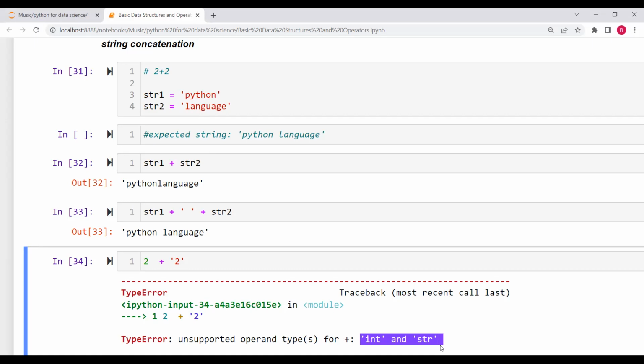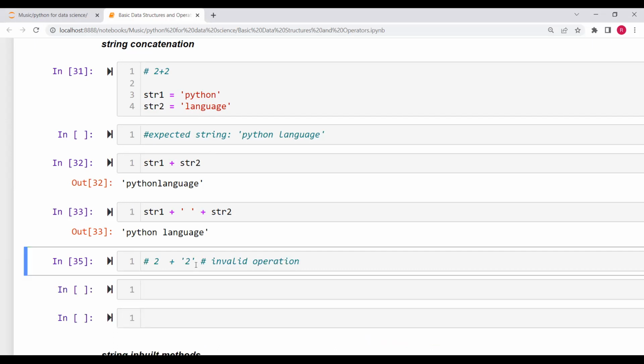It is not supported, so this is an invalid operation as per Python. So what are the valid operations? Either both of your operands around the plus operator should be of numeric type or they should be completely of string type. It cannot be a mixed type, right? That's what it says.